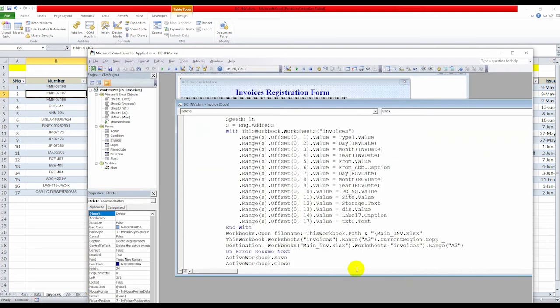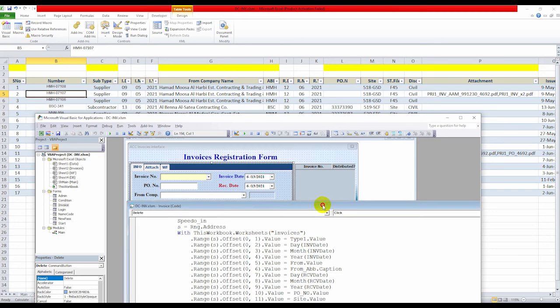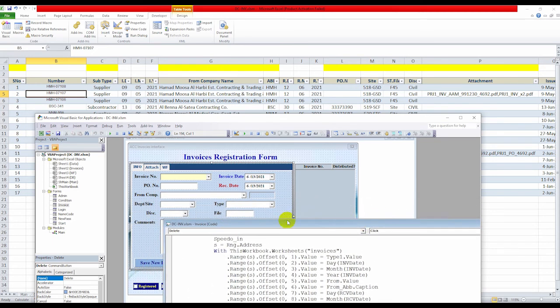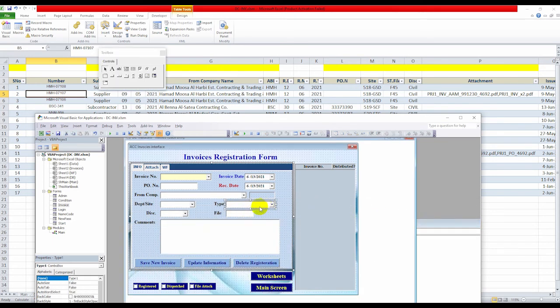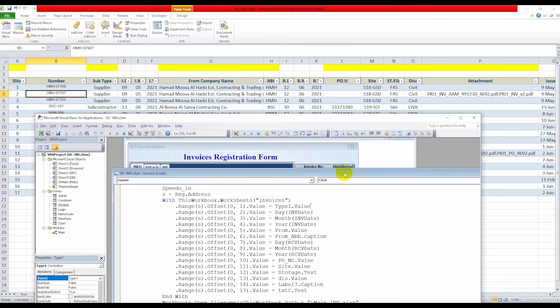This is another way. Offset 0,1, 0 rows and 1 column, it will come here in the C, and it will put the type 1 value. Type 1 value is this combo box, so it will fill if it is supplier or subcontractor and so on.